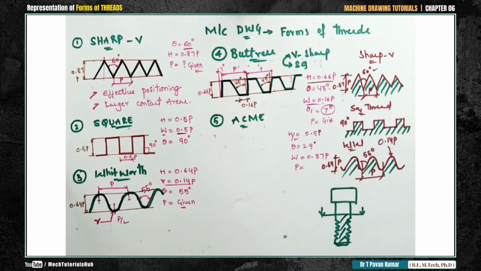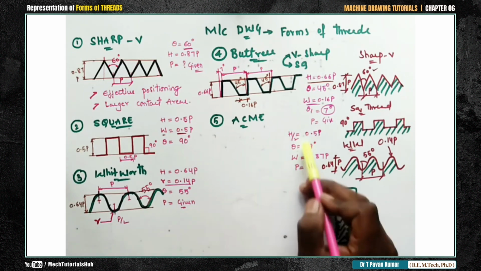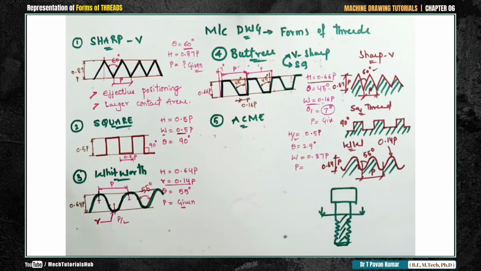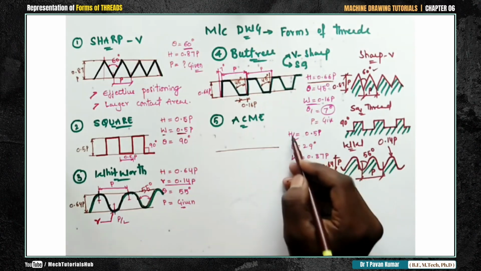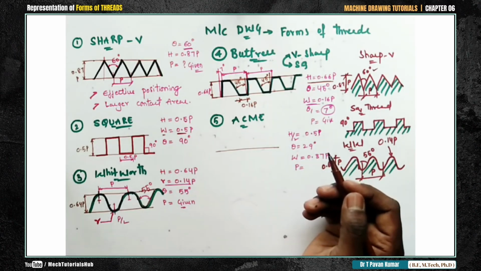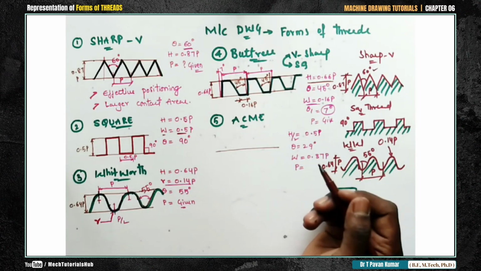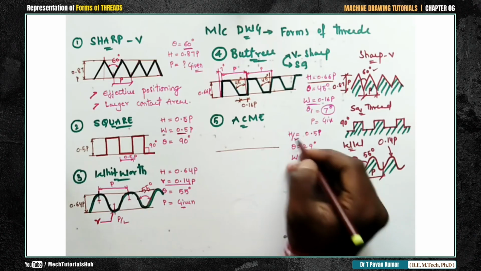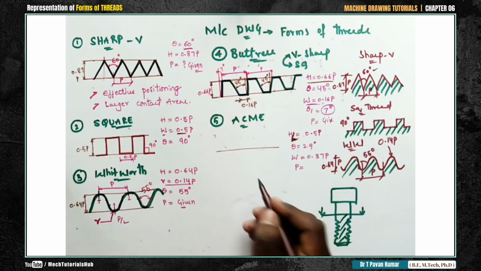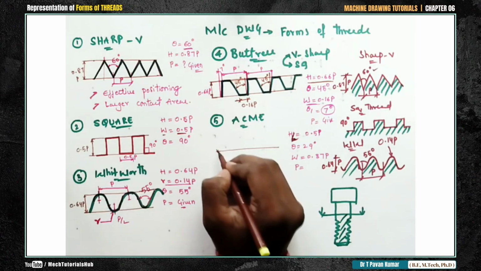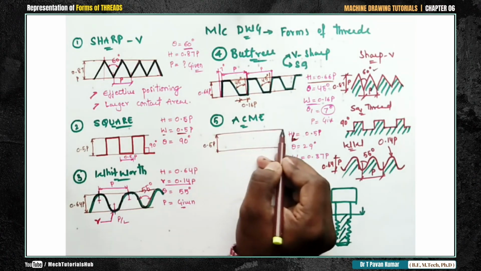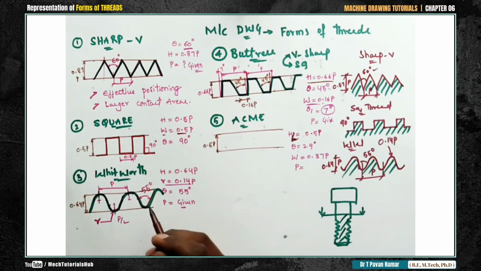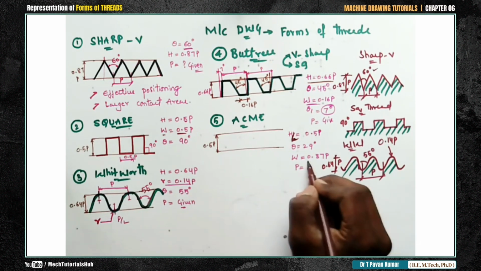0.37p. Okay, now centrally, for my understanding, I'll try to draw one small hidden line or an axis line for better understanding. After drawing this, again here the angle is given already, it is 29 degrees. So divide the angle by 2, split it into 2 halves, which is 14.5 degrees. If you could maintain 14.5, from this end point draw a 14.5 degree line, considering this as the baseline vertical. From here again 14.5. That is one way of drawing it.